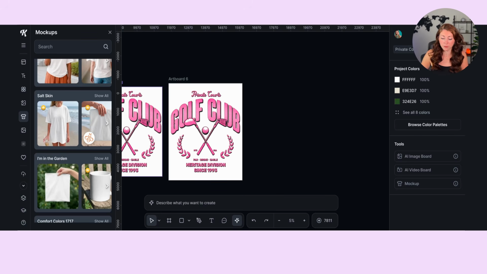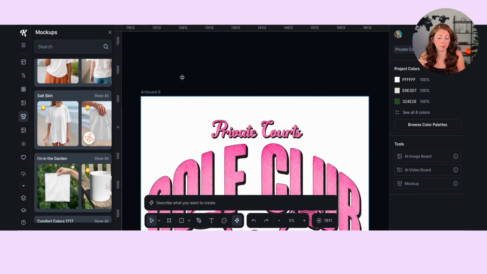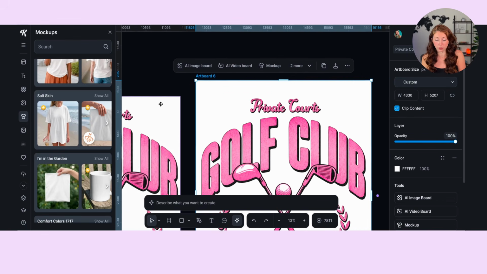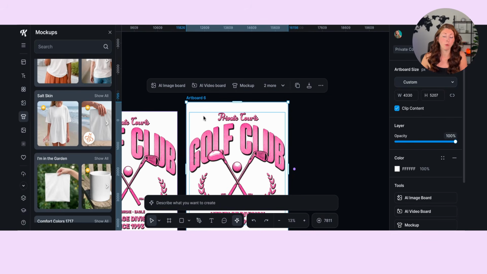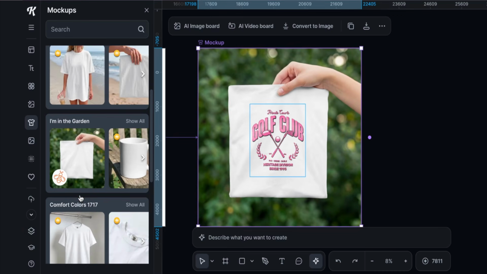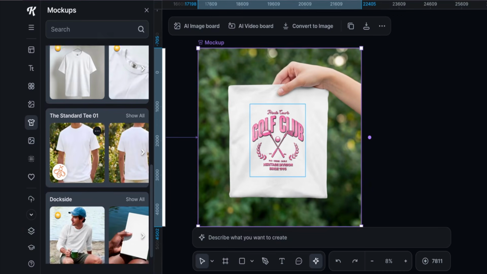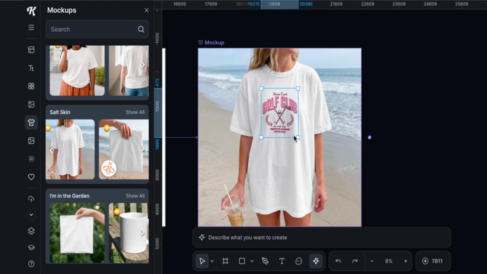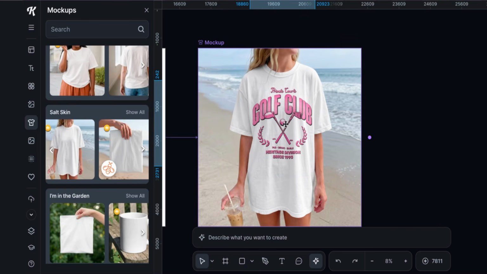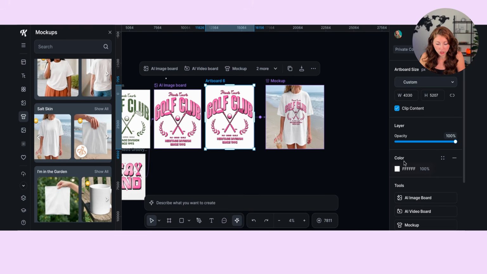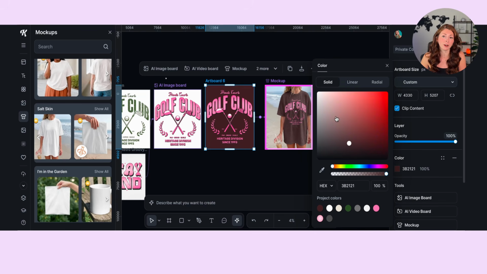And now with the background removed, I've put it on its own artboard. Things are much easier, and a lot of things are only possible when an AI artboard is moved over to its own artboard. Then if I want to create a mockup, I can go to mockup and select which mockup I want. I am making a shirt, but again, there are so many different built-in mockups in here that you can use, and they have actually gotten a lot better since the last time I looked at them. I really like this one here. Then I can make this bigger, and to change the color of the shirt, all you have to do is go to the artboard and change the color. You can see that actually changes the color of the mockup.